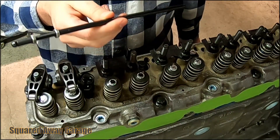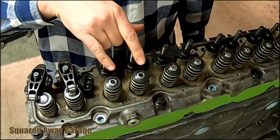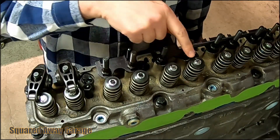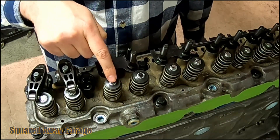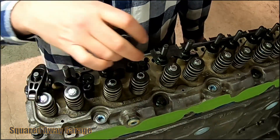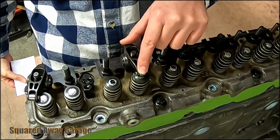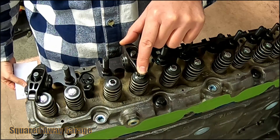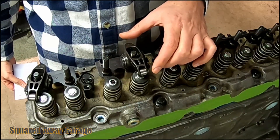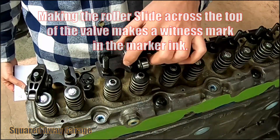This valve here is going to have the push rod checker in it, already adjusted to a length that I believe is correct. I want to show you some details that are going to be hard to see on video. I've drawn it out here — these are all blacked out with a black magic marker. When I put the rocker on and get everything set, as I turn the motor I actually hold this roller so it can't rotate, so it has to slide on the top of the valve and it makes these marks so you can see where it's traveling.